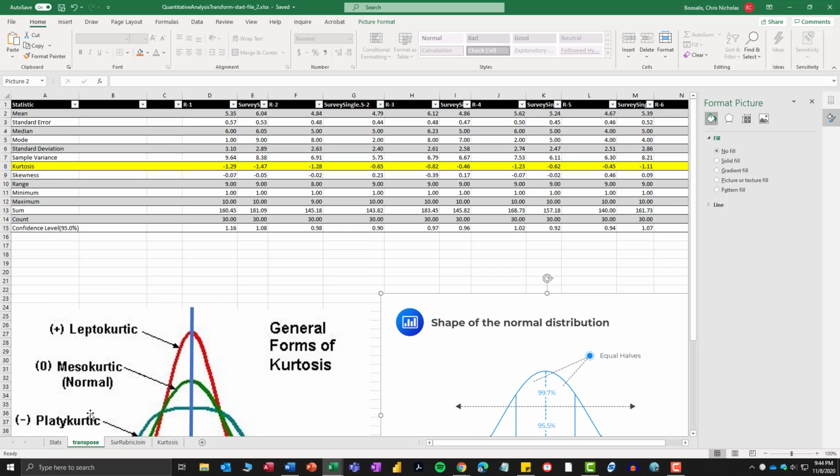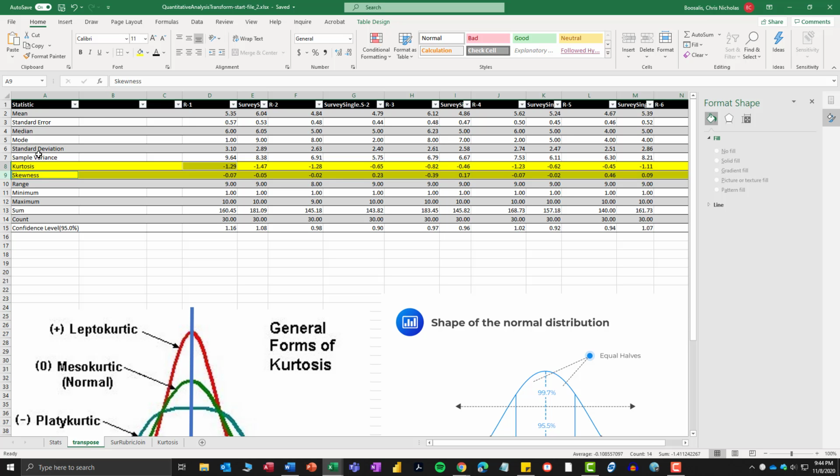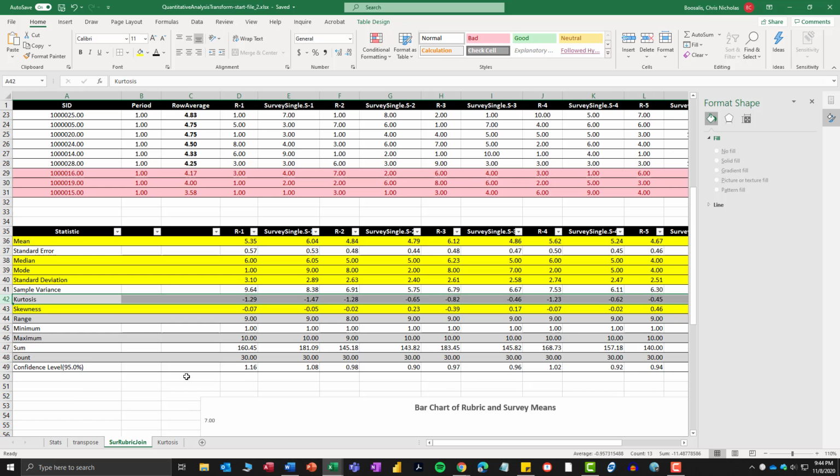Let me go back up to our stats table. A lot of this is important for running statistical tests, higher level statistical tests. That's not the subject of discussion for today, but determining if your data are normally distributed and determining the level of skew and kurtosis is all important for doing meaningful comparisons or doing particular kinds of correlations. So in the next video, when I get around to making it, that's what I'm going to discuss with you, is how to run some correlations.